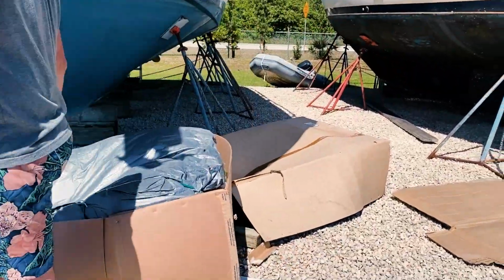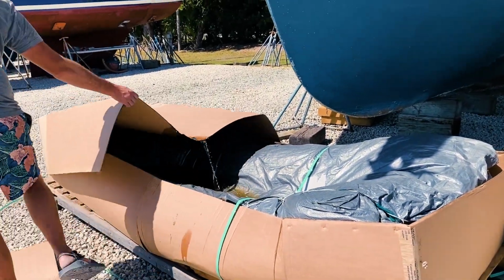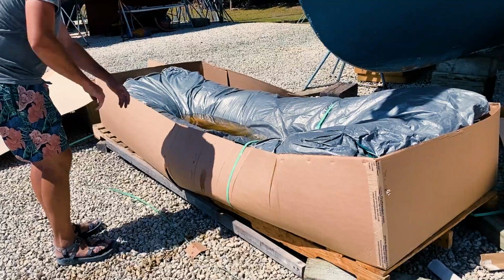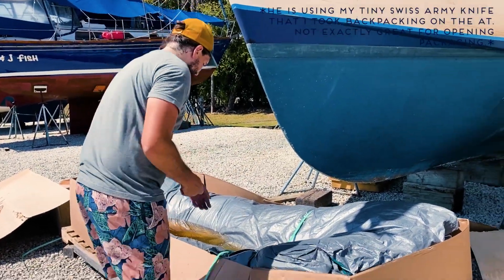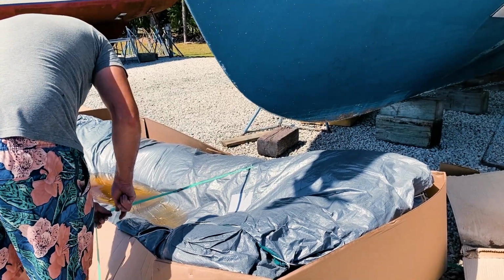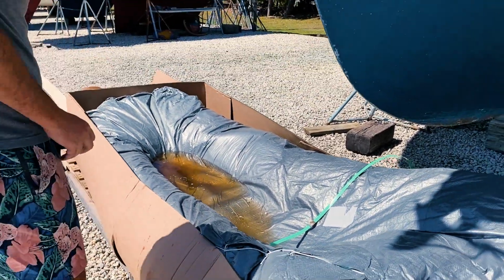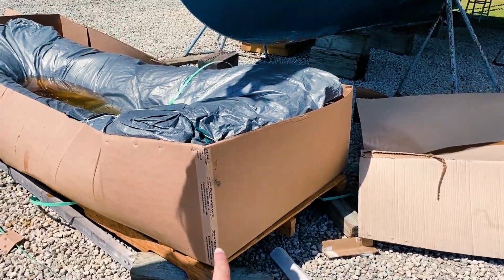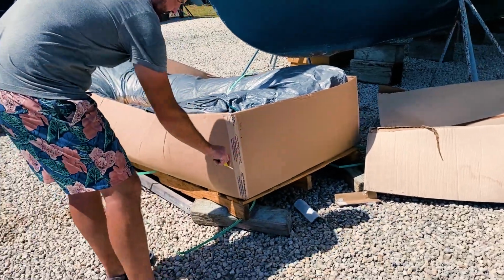Oh, I think I just saw a cockroach. I don't know what that was. Ooh. So, yeah, that one. Maybe try the knife instead of the scissors. You're going to have to use it like a saw. Oh, watch out. That is a hornet's nest? Yep, a wasp nest.